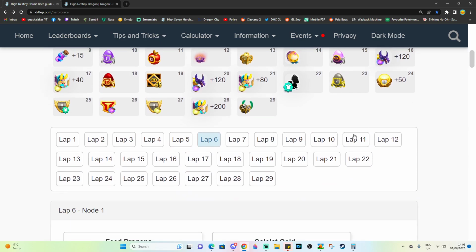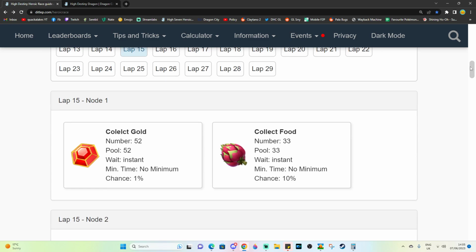Now, is there going to be something major instead that puts a massive stop on us collecting things? Maybe. But you'll see that for collecting gold on lap 15, for example, we've got 52 collect gold, pool 52, no wait time. But in node 1, normally there were no wait times anyway.